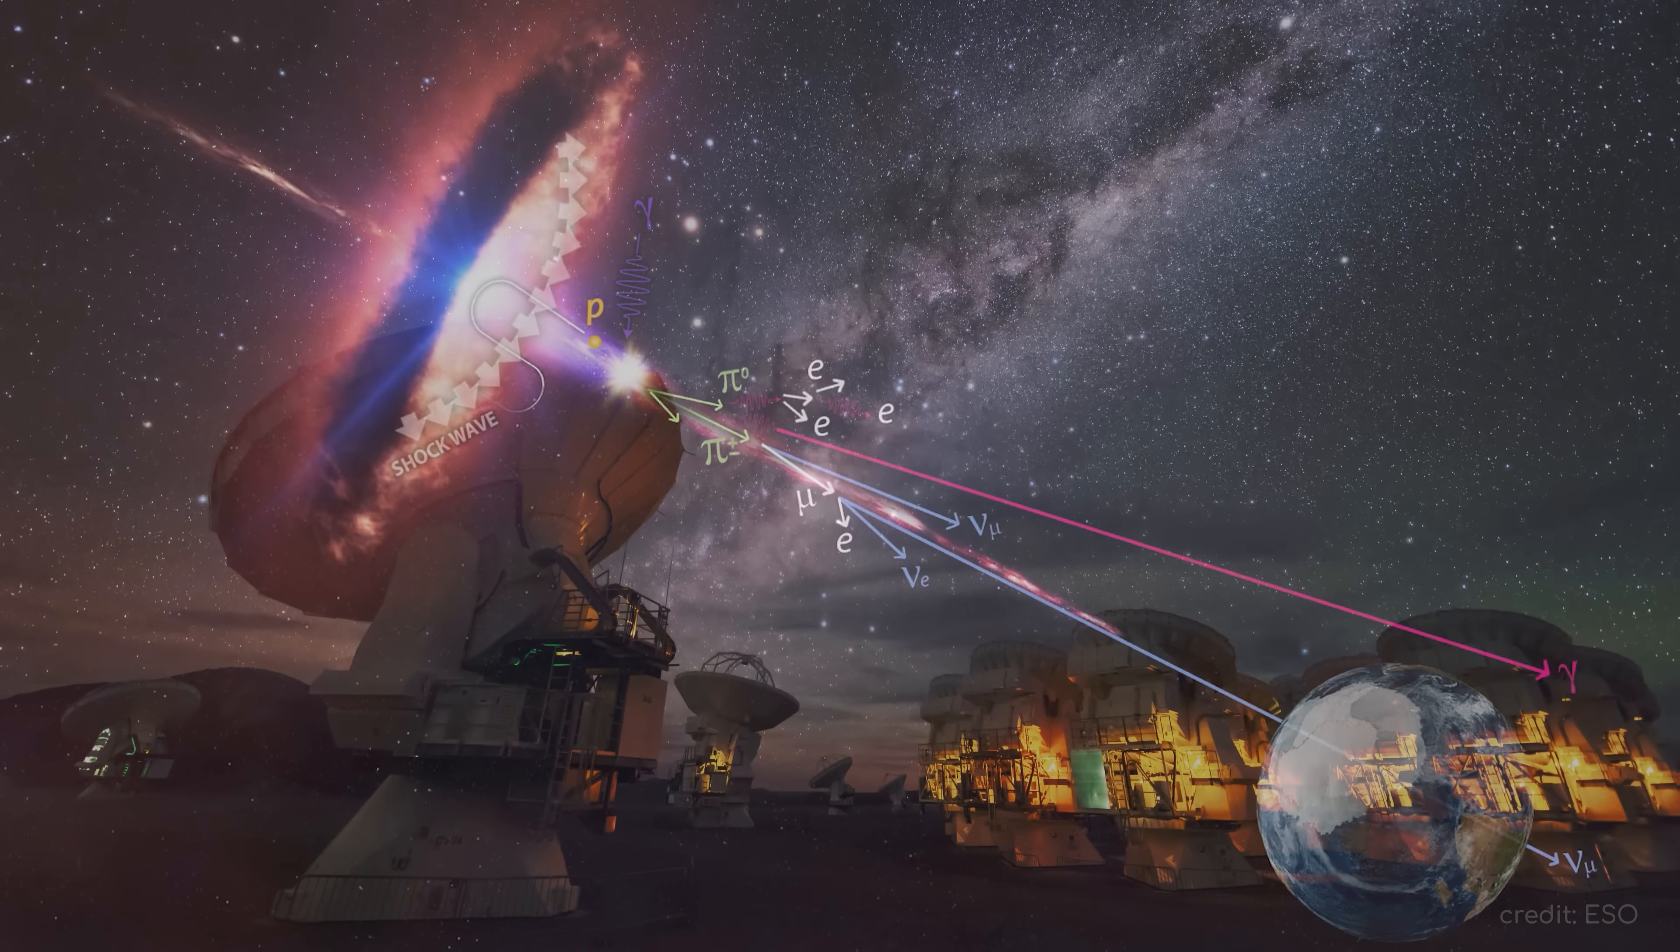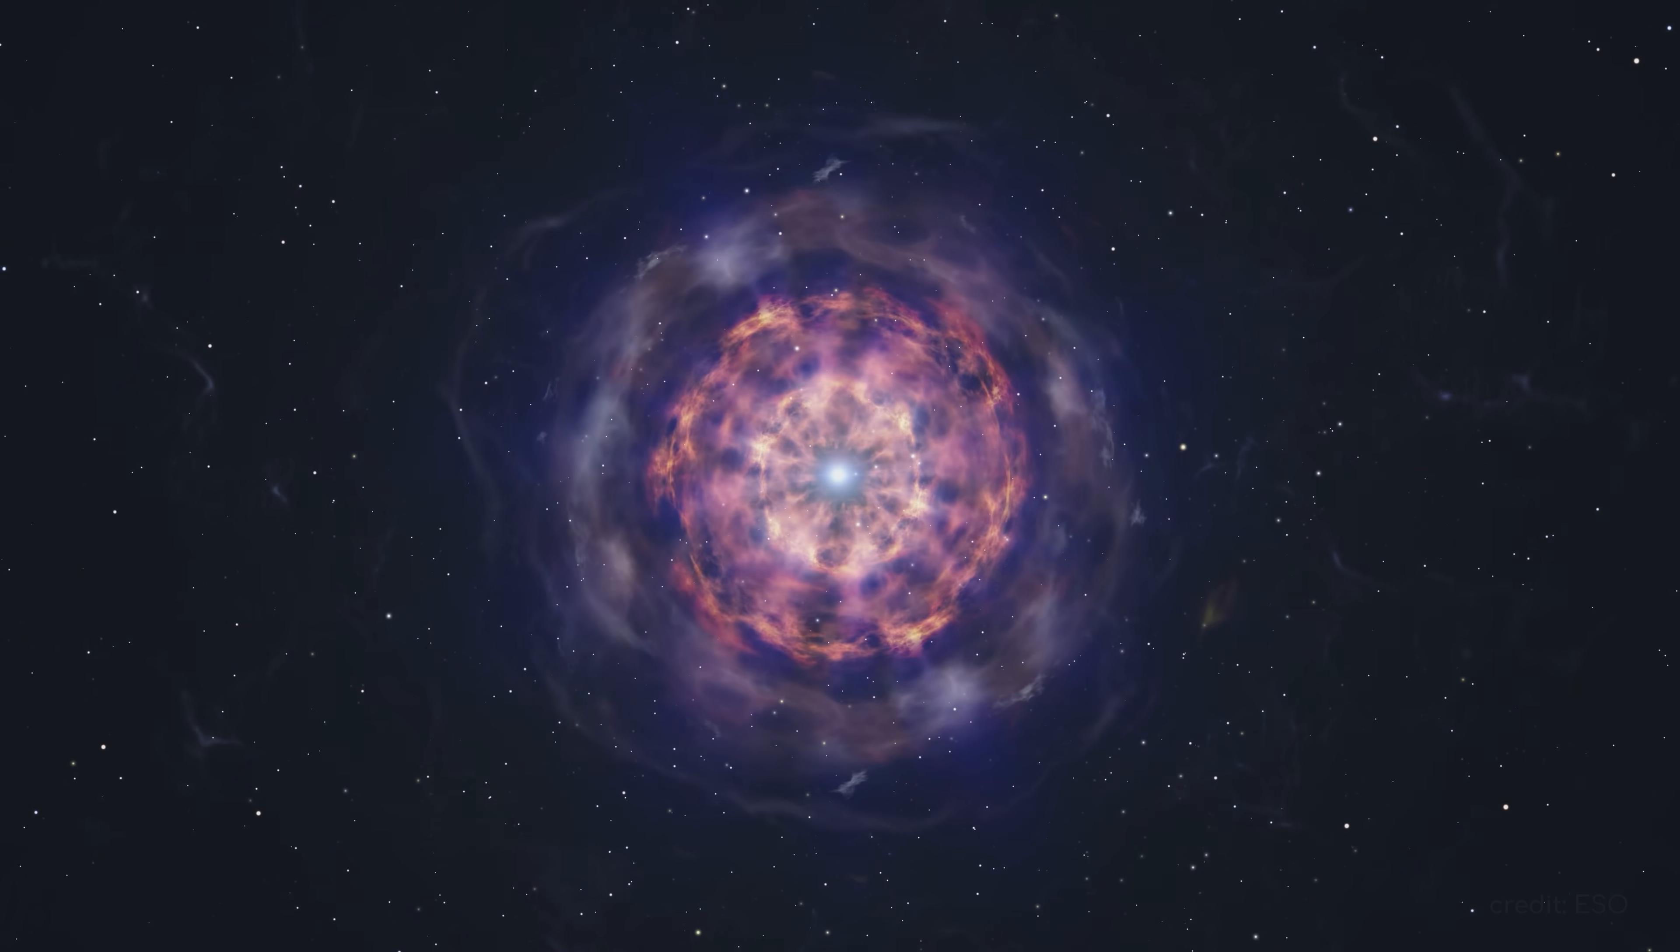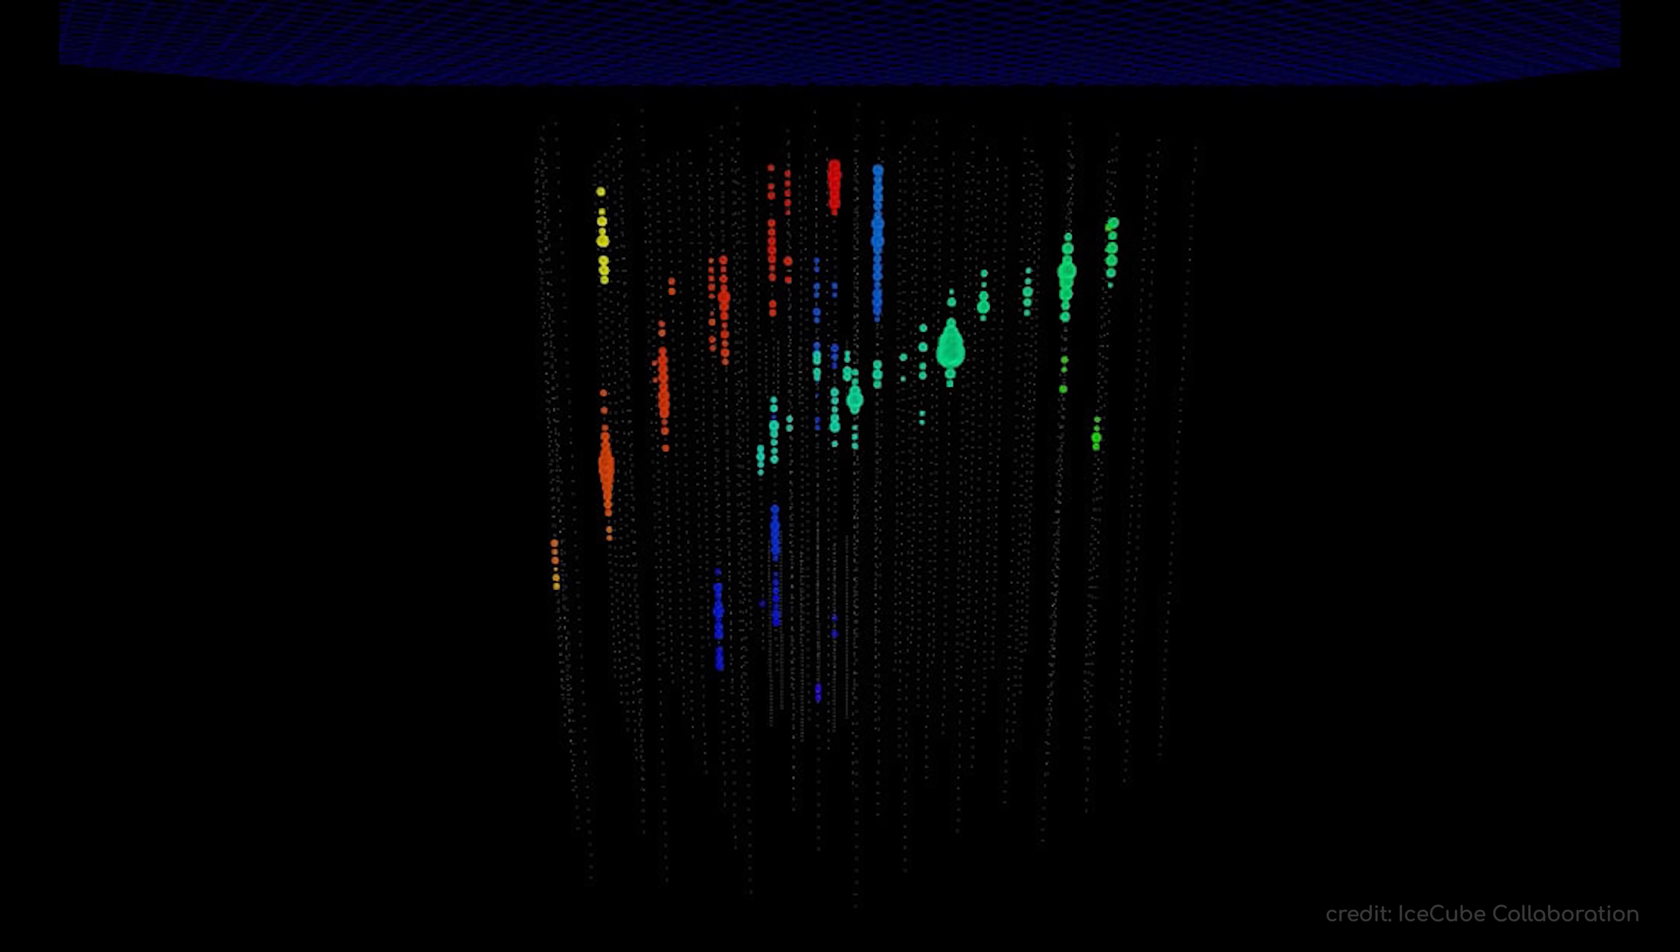And even further to that, IceCube can give us a unique view into the heart of these phenomena. Because again, unlike photons, neutrinos can escape relatively unscathed from high-energy environments such as the core collapse of supernova explosions, or cataclysmic mergers of unfathomably dense neutron stars, or even the searing fury of supermassive black holes. IceCube can deliver new and different information. It can see things light-based telescopes are blind to, so to speak. The neutrinos it detects can hugely broaden our understanding of all these events, and of the most fundamental nature of the universe.